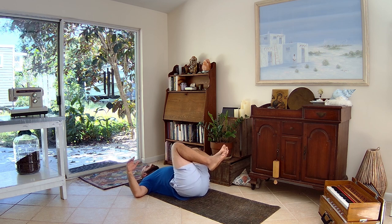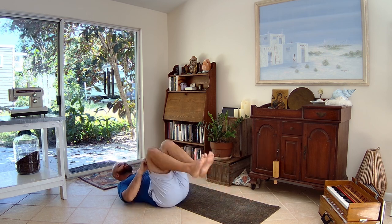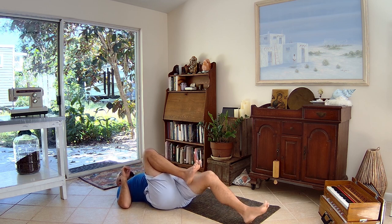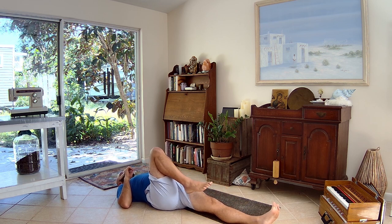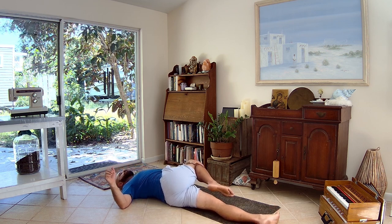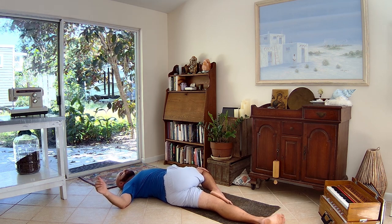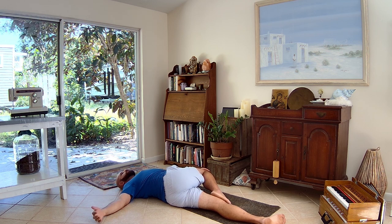We're gonna initially find that twist over towards the left side of your body. You can keep both knees hugged in. If you wanna have one leg extended out, you can extend that left leg out. Finding a twist over towards that left side of your body. And wherever you end up here, taking a deep releasing breath, full deep breath in, and a big sigh out.